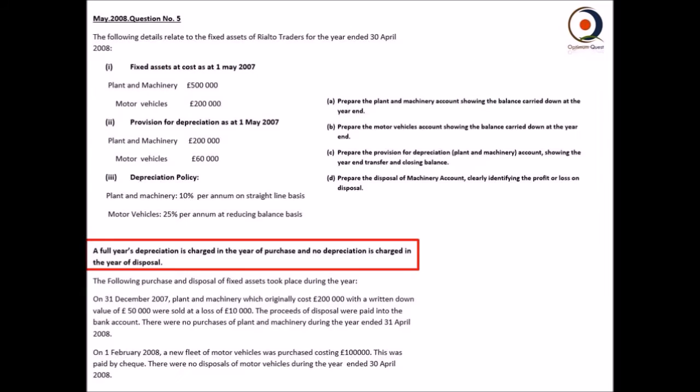The last thing we need to figure out is the value of profit and loss account that will be entered on the credit side of the provision for depreciation account. We have an important piece of information mentioned here which says a full year depreciation will be charged in the year of purchase and no depreciation will be charged in the year of disposal.